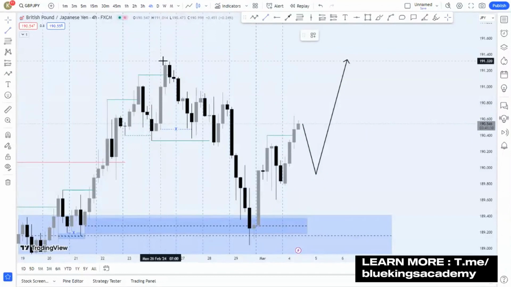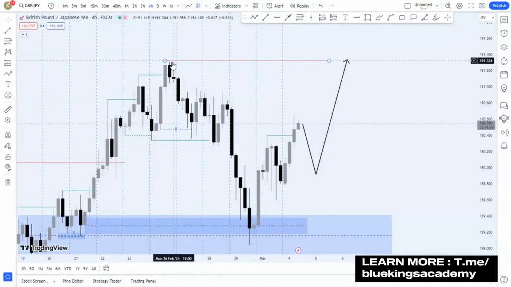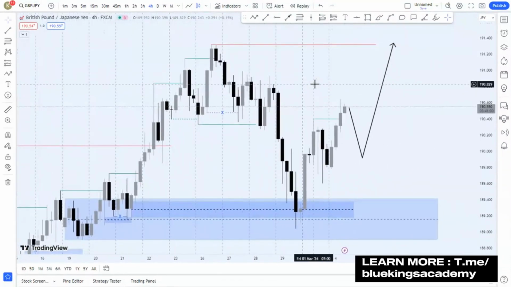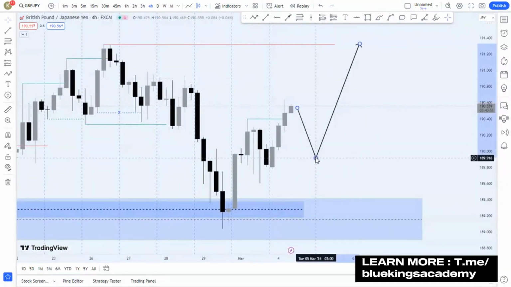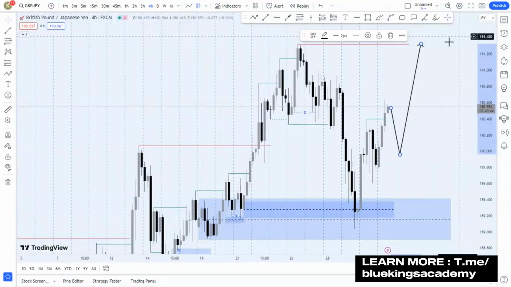I am expecting price to, okay, that's going to be red because this is an internal structure high. And if you don't know why it's an internal structure high, watch the market structure video below. I don't want to overcrowd your information on this video. I just want to focus on draw liquidity. So you need to understand this logic, and when this happens, you know that you're aiming straight up at here. That's how to follow this draw liquidity easily.